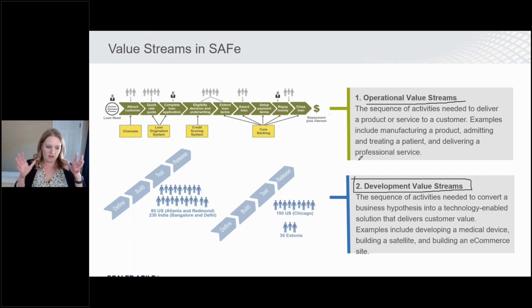The point of sale, where they entered your credit card information, they swiped your credit card, they entered your beverage order. That's a system that is developed by a development value stream. And organizing our agile teams in these development value streams to build the systems that enable this operations is how we achieve organizational agility.